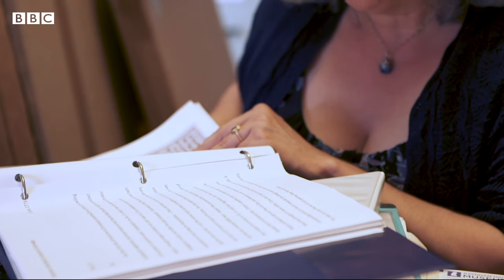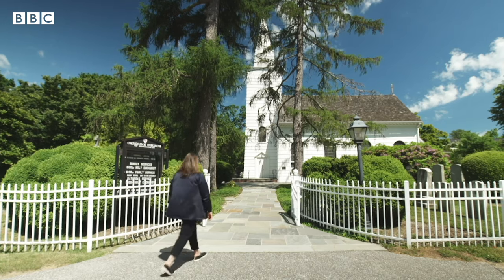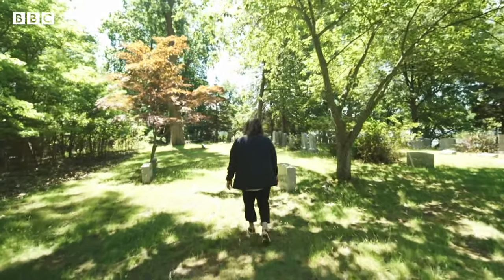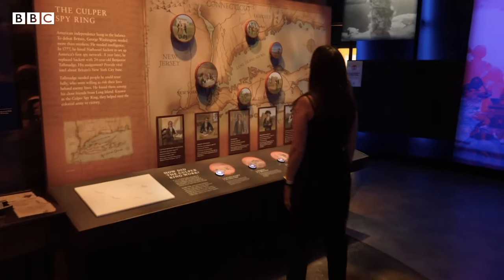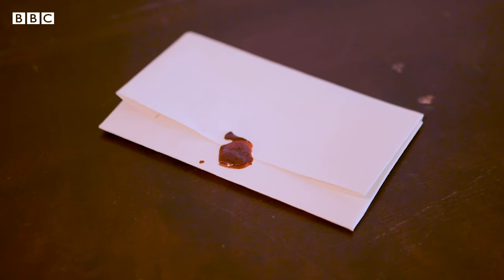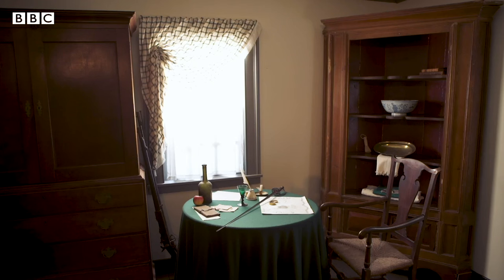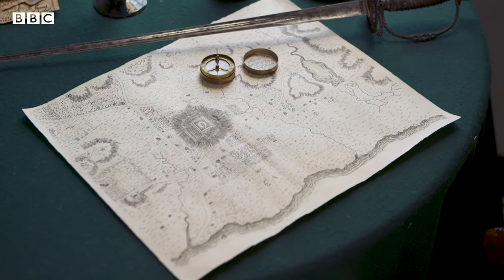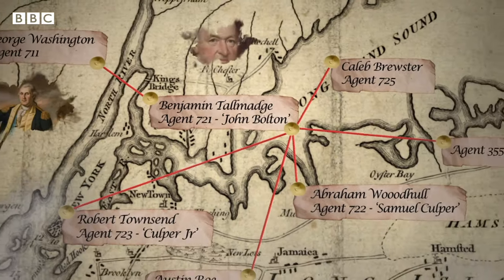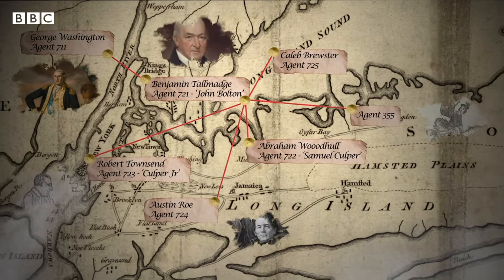There are over 190 existing Culper spy letters. The Culper Spy Ring was an integral part of the success of the Army of the Revolution. Through misinformation, they were able to trick the British into thinking that Washington was attacking New York, so the entire British fleet actually turned around. The French finally agreed to help, and they were going to land in Newport, Rhode Island. The only reason that French fleet was able to get in safely without being attacked by the British was because of the work of the Culper Spy Ring. It was recognized even at that time that the dependence on intelligence was what gave the patriots the edge. A British general said that Washington did not beat us militarily — he simply outspied us.